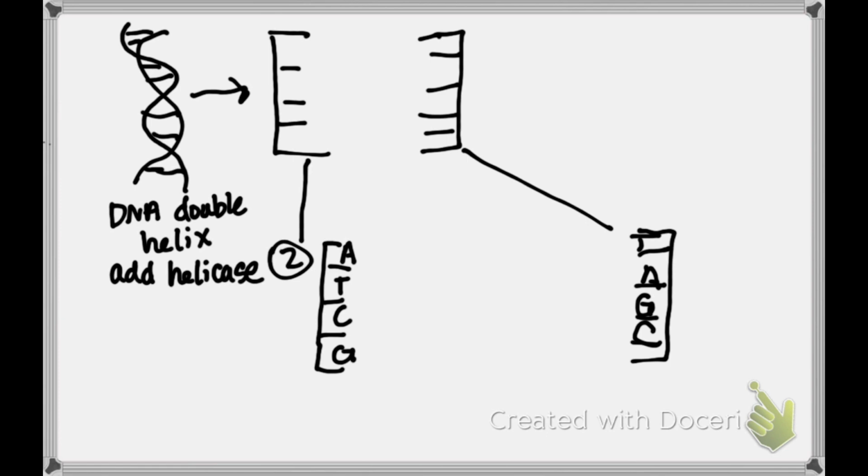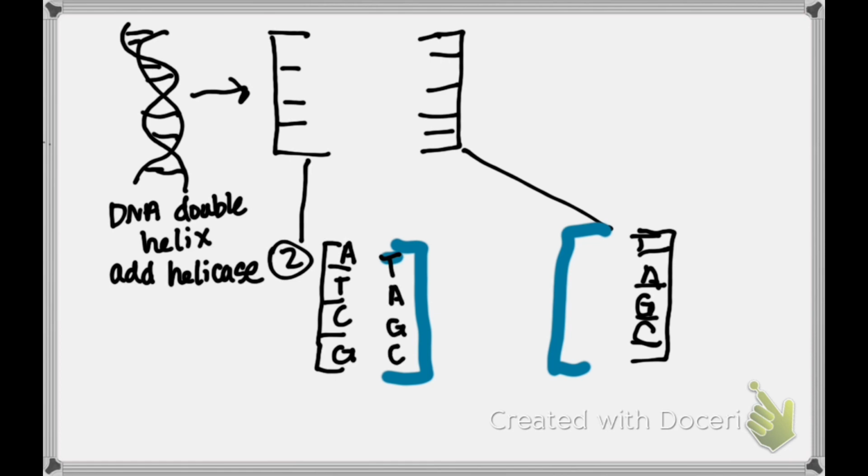Now, a whole bunch of other enzymes come in to do a job, okay? We're not going to go into those details right now. But what they do is they come in and they're going to build another section to match both of these. So it's going to, see how I change my ink? That's to show you that the other thing is new. So if you want to change your ink here, that may help you remember as well. So it's going to come in and it's going to throw here, I'm going to use my black again. It's going to put a T, it's going to put a G, and a C. And then here it'll put a T, an A, a T, a C, and a G.